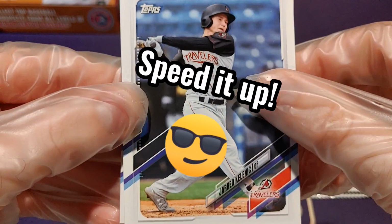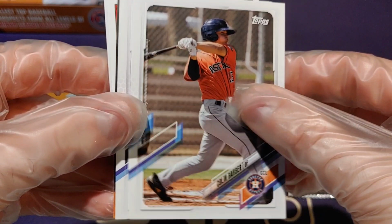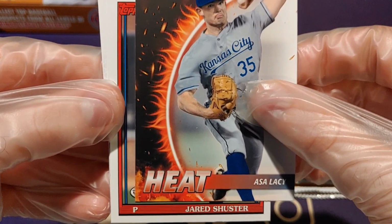All right, we have Jared Kelenic of the Seattle Mariners. Colin Barber. Colin Barber, Houston Astros. There we go. There's our boy, Bobby Witt Jr. I may have to get this card sleeved up. Oh, and look right behind him. We have Asa Lacy heat insert. Like that. That's what you love to see. Going to get both of those sleeved up.